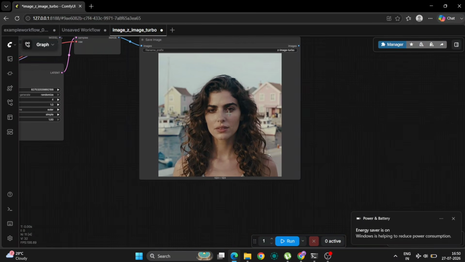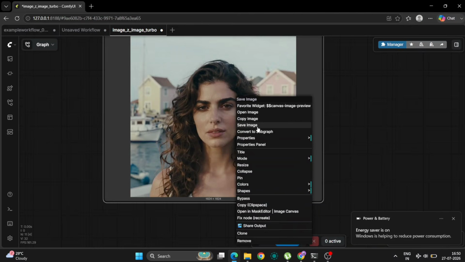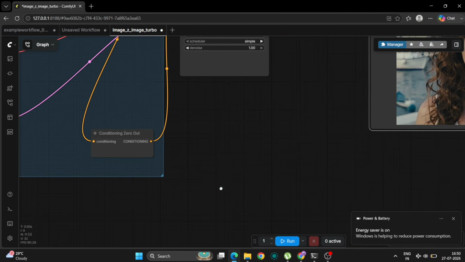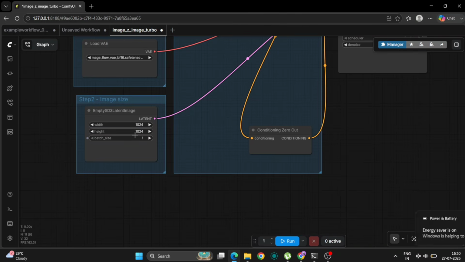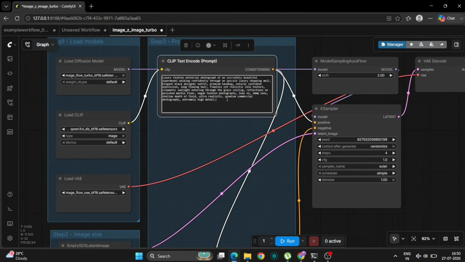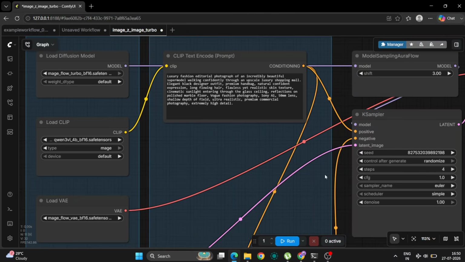Honestly, the text-to-image quality is pretty decent considering it's only a 4B model. However, I still wouldn't put it in the same category as models like Krea 2 or Z Image Turbo, especially if your priority is maximum realism. This image was generated at 1024 by 1024, although the model is capable of generating larger resolutions as well if your GPU has enough VRAM.